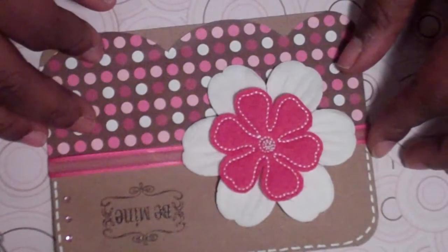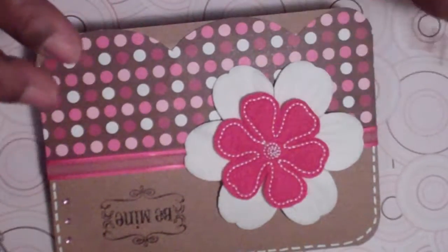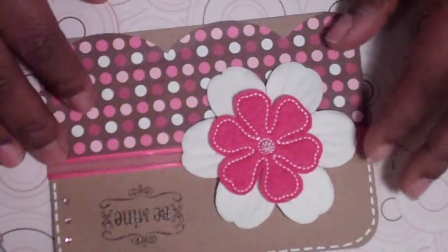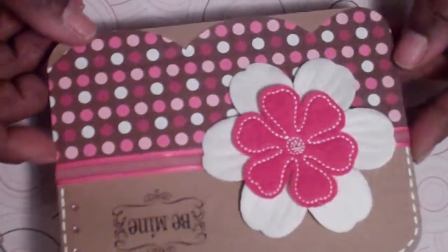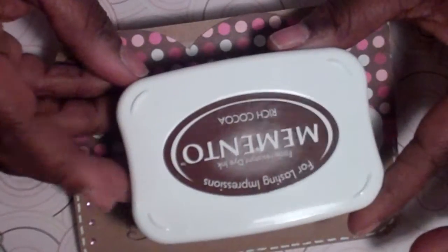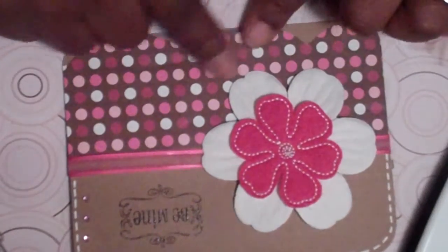This one, I wanted to do the whole craft thing. I wanted to do a non-traditional Valentine's card, not the red and white. I just want to do a little bit non-traditional. So I cut my regular craft paper. I have craft paper in an 8x11, so I cut it into an A2 standard size card. I used Memento Rich Cocoa ink for my stamping, and it says "Be Mine." And then I did cut out the paper.